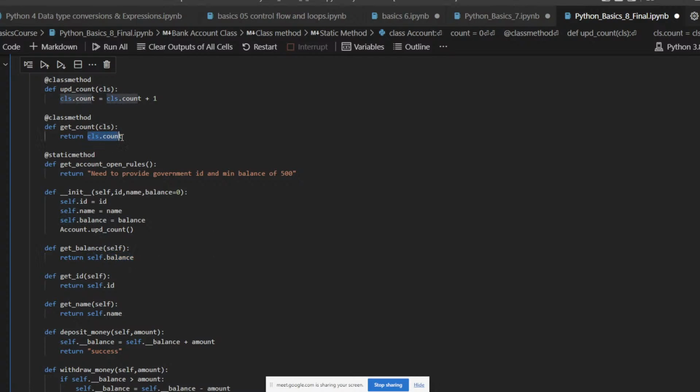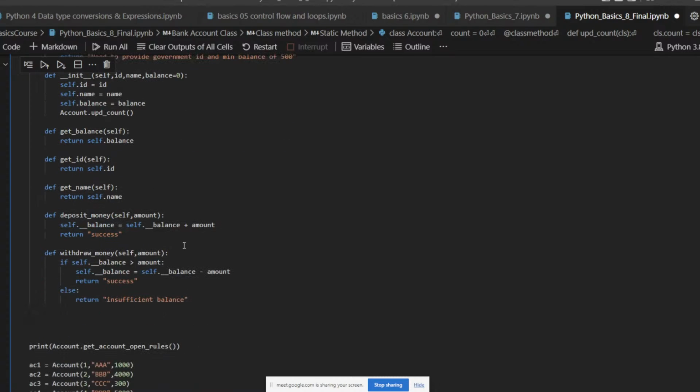If it has a class parameter and it has the class method decorator at the top, it's a class method. For static methods, we have the static method decorator, and we typically don't use the class variables or the instance variables in that. So we directly have the arguments inside the method.